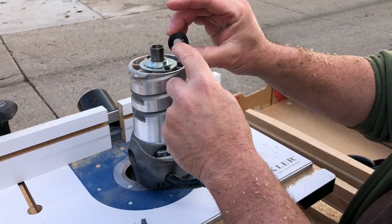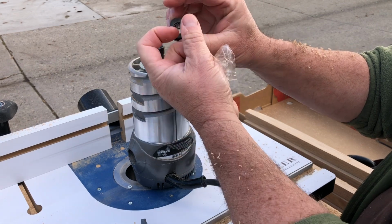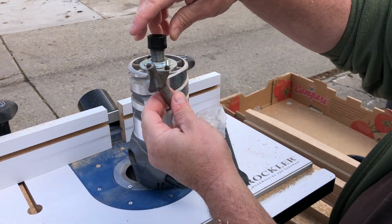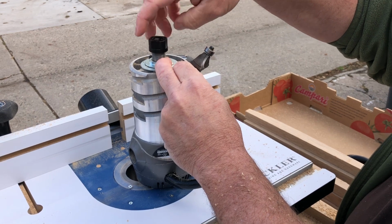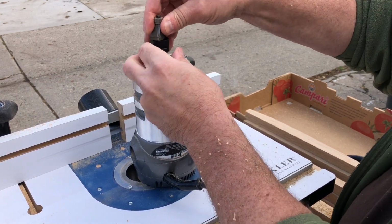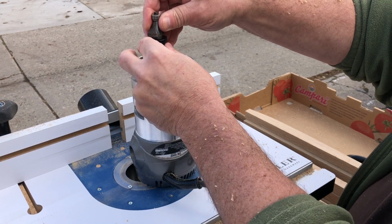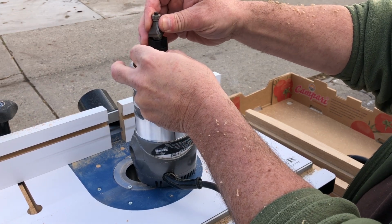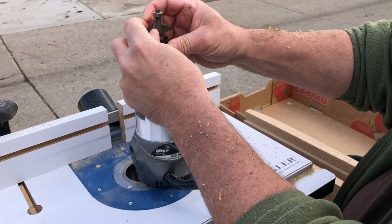So you just squish this, there's some gaps in there, tighten up and pinch what's called the shank of the bit. I'll throw that in there. And then you put it all the way down, then you lift it up a little bit so it doesn't bottom out, because you don't want it to bounce off the bottom and come loose.